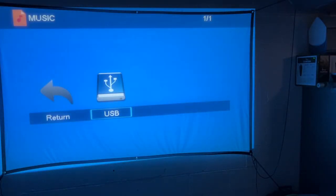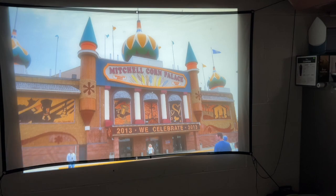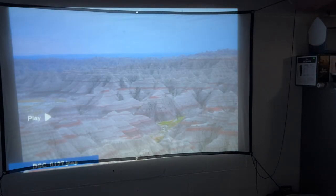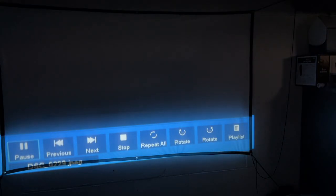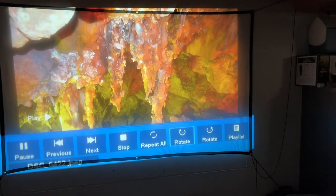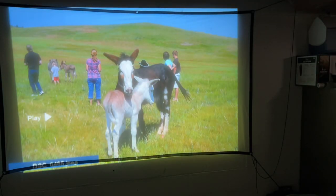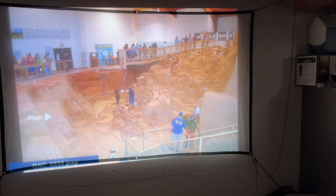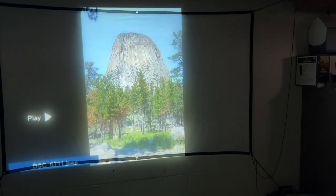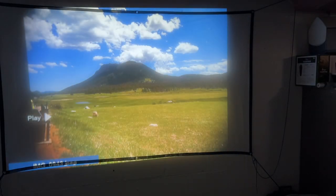We have music — I don't think I have music on here. We have photo — I'll hit play and here we have photos. It automatically set up a slideshow. I can go through and change some settings like repeat all and rotate. If you have some photos you want as a slideshow, you could use software to make a movie file or just put the photos on a flash drive and display them. This is great for weddings, graduation parties, reunions, anniversary parties — any kind of gathering where you want to share photos in the background.